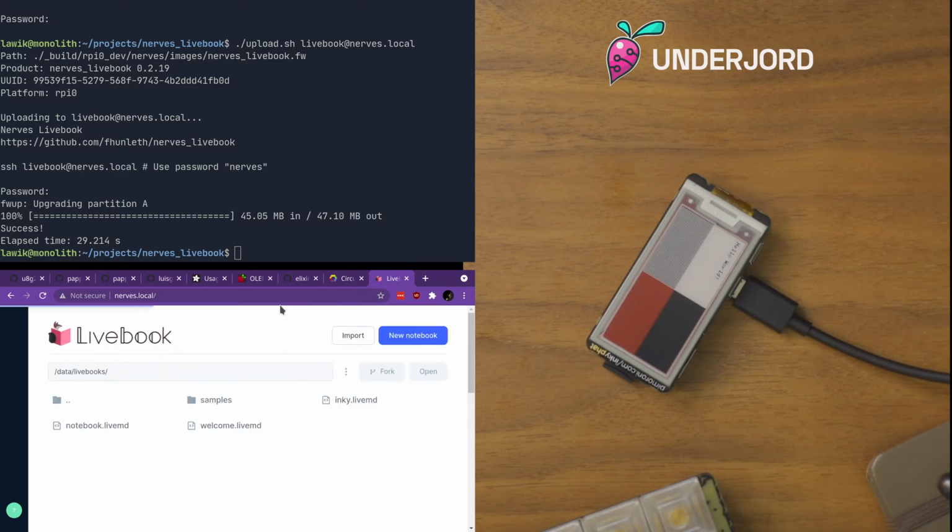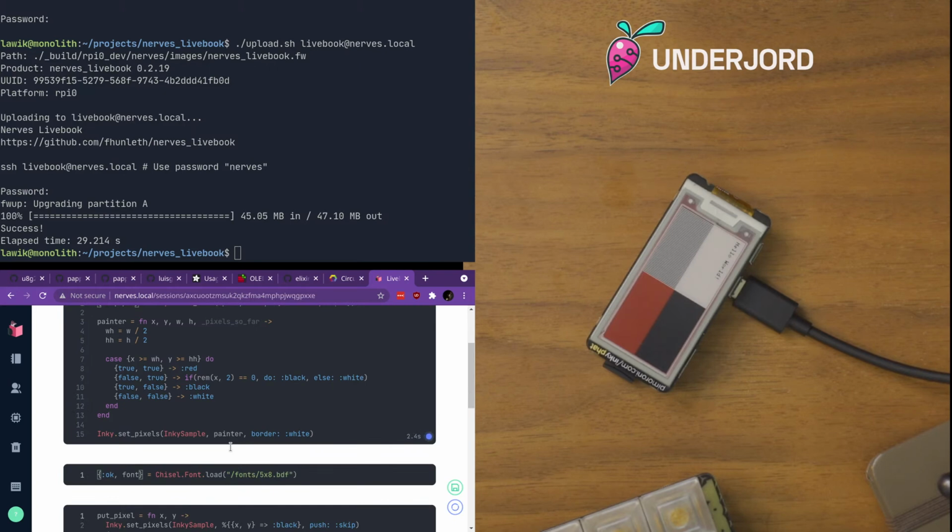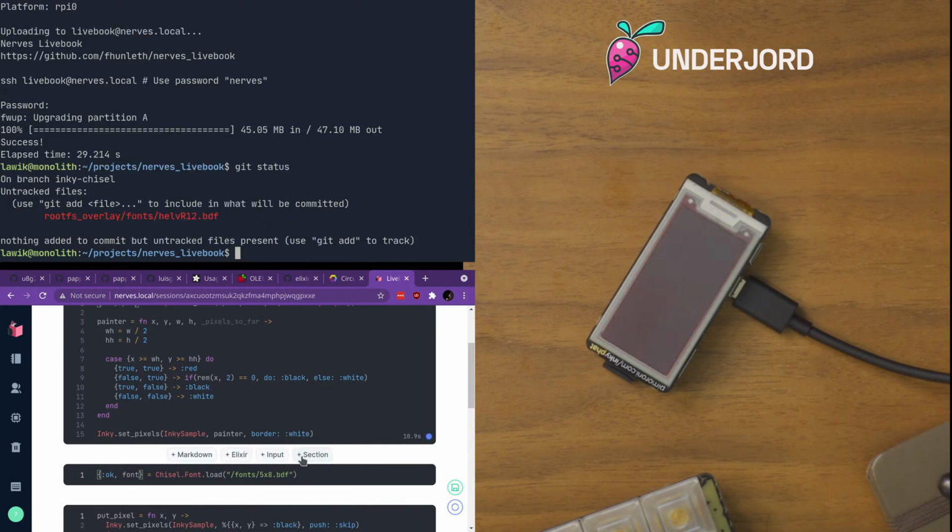It might, yeah, now it redirected us back to nerves.local because it could connect, but the session we were on is dead. So we can still do this part. So now we will start the example where we repaint. While we're doing that, you can grab the name of this font. So it's HELV R12.